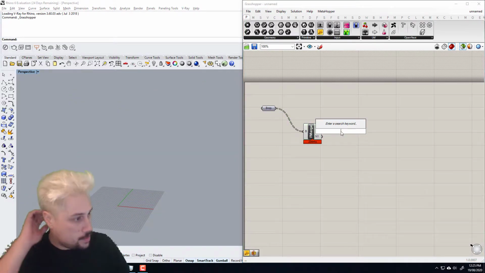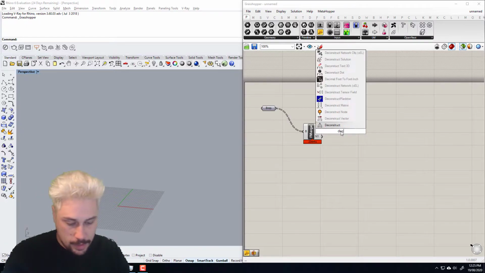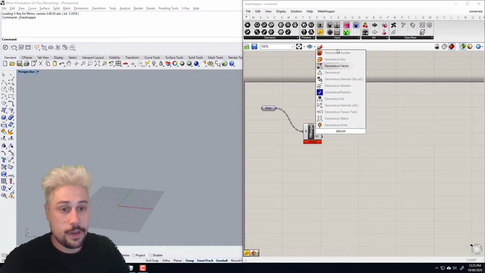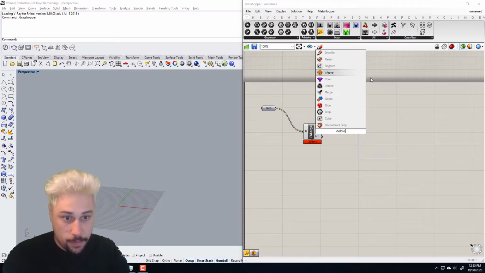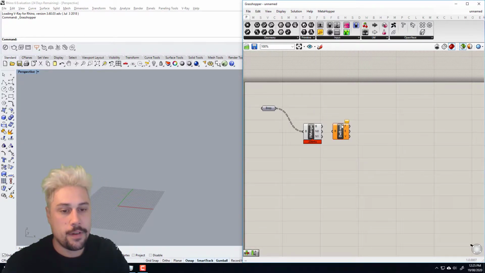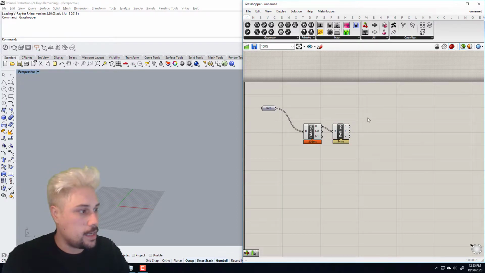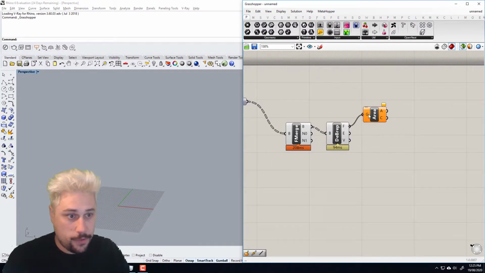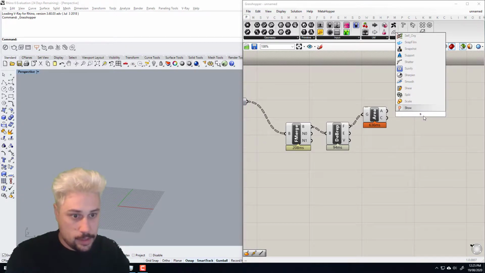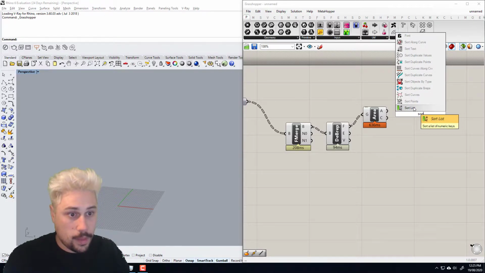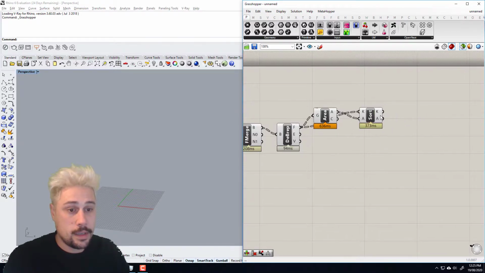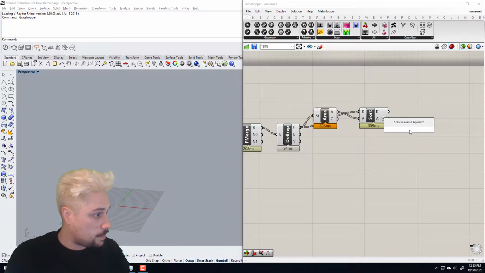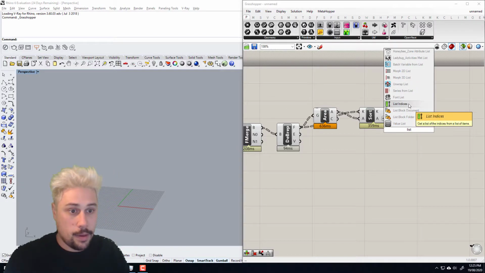I want to use the largest face, which is the bottom face of each one, to orient from. I want to find that very easily just by taking the area of all the faces and then sorting it. Sorting that area, sorting these faces, reversing that sort. God, the amount of times I've done that workflow.